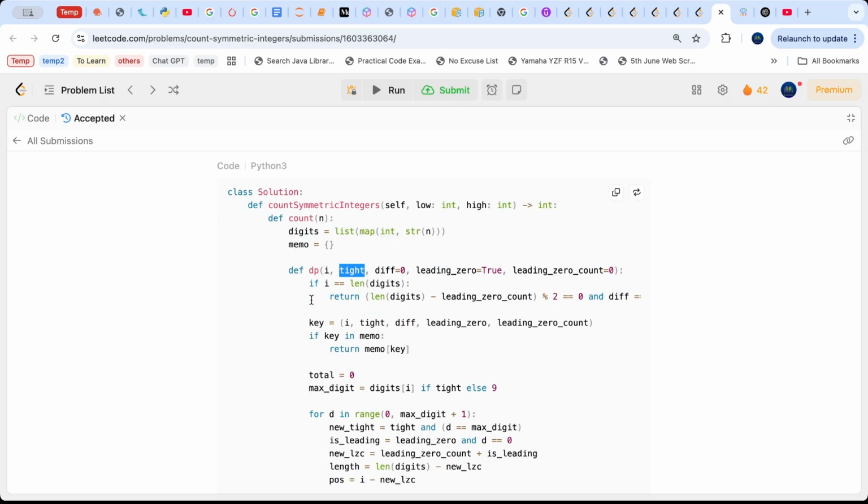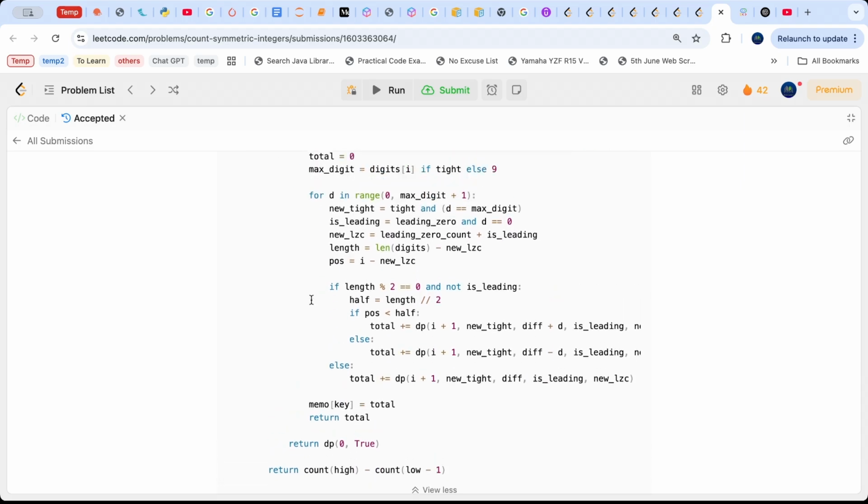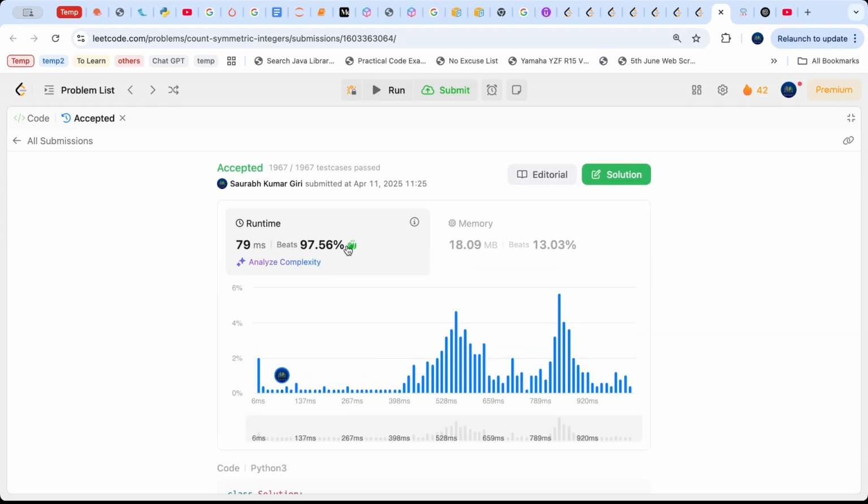So let me scroll and show you this code again. You can pause and get the code. But I would say you can get the code, but the more important part is to understand the code. And to understand the code, you need to understand this algorithm, digit dp algorithm. So I hope you got the understanding of this algorithm. But if you have some doubt, then make sure that you try to re-watch that part of the video. And still if you have some doubt, then make sure that you put it as a comment, and I will reply to that comment to make sure that your doubts are cleared. And this particular submission is having a runtime of 97%, which is really awesome. Memory, you can see we are utilizing a lot of memory, but the runtime is good, right?